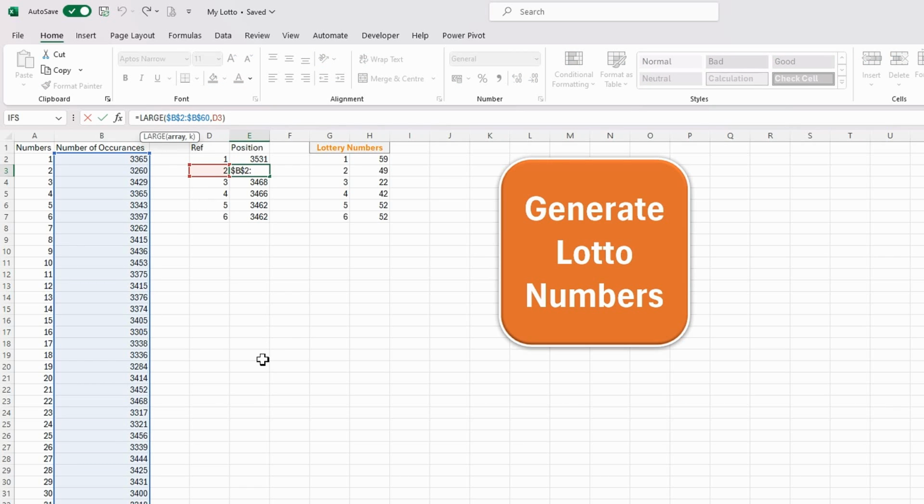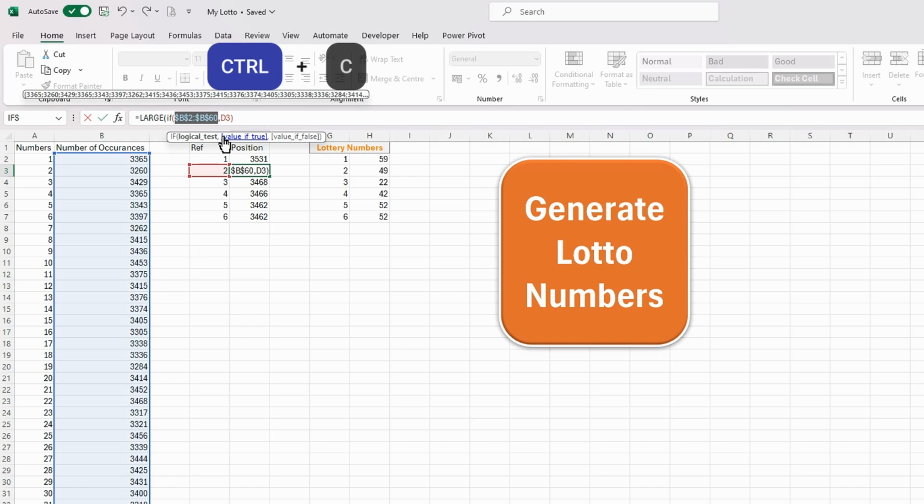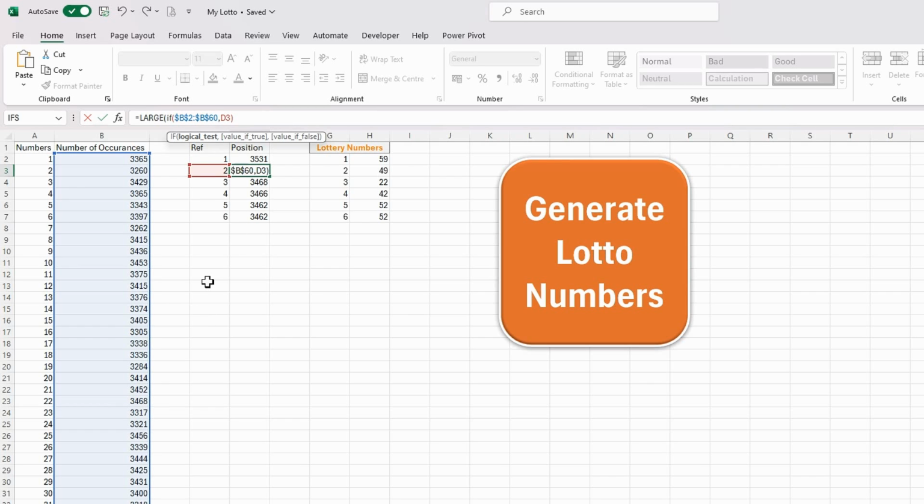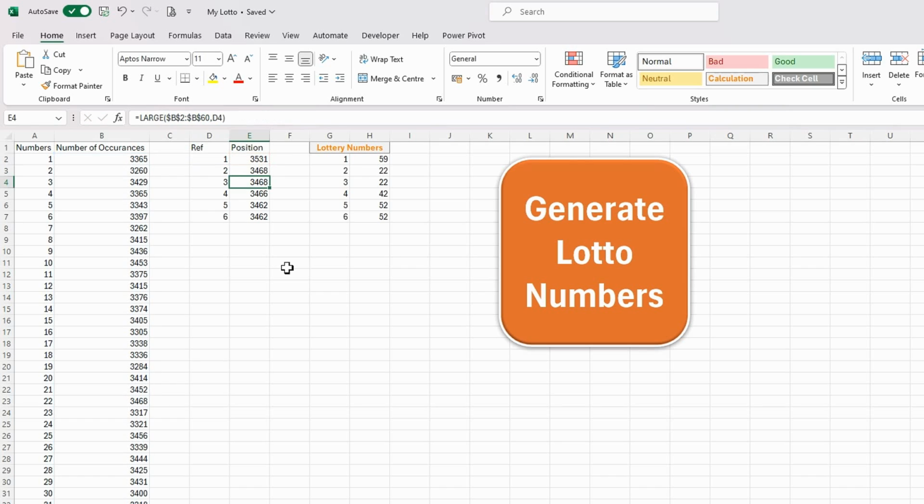So I'm going to do IF, let me just select this range here and copy it, do Ctrl+C, and then what I'm saying is if anything in that range is less than that number in the previously selected row here, position, then you can use it. And I'm going to close that bracket and hit return.